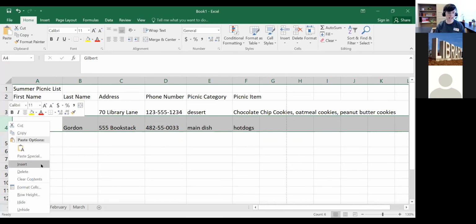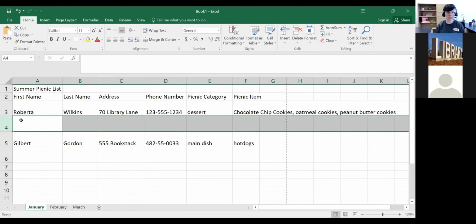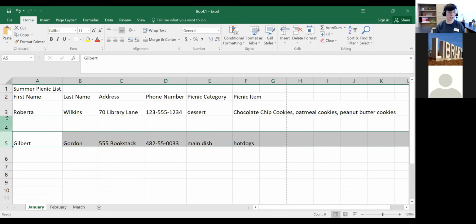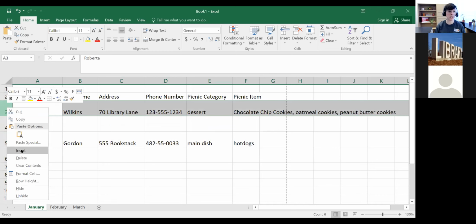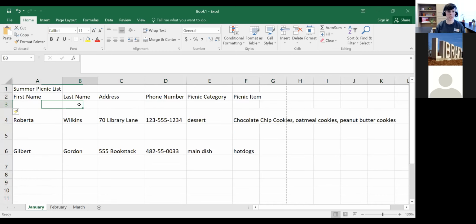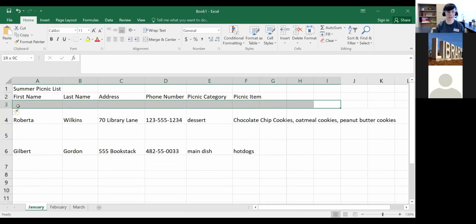So if I click on insert, that's going to pop in that extra row right above where I wanted it. So again, if you want to make sure the row is going where you want it, make sure you're in the correct row. So if I want something right above Roberta, I can right click and hit insert. So that will be another row right up here that's blank.